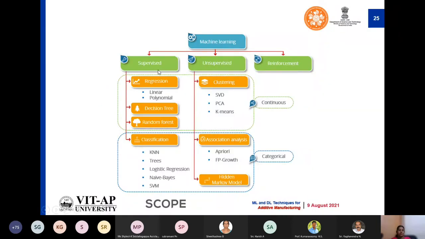So we have supervised, which means regression, decision tree, random forest, and classification. Unsupervised, we have clustering, association analysis and Markovian models. This particular data that you have also decides which method to use, whether it is categorical data or continuous data. For example, I may get data from a sensor continuously, or else I get data which is based on some category, and based on that I do some analysis on whether this is related to that. So your algorithm differs.